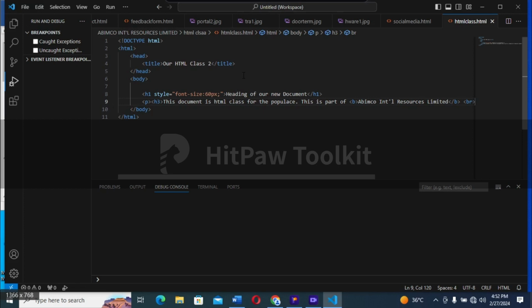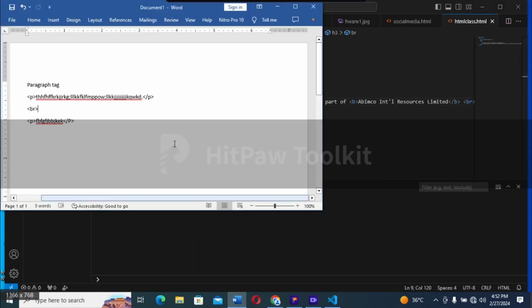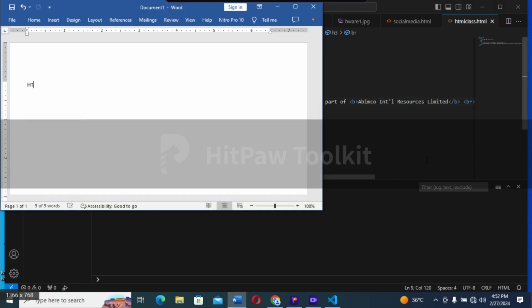We can move further to HTML horizontal rule.